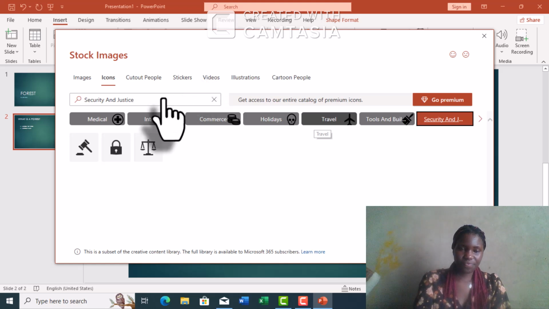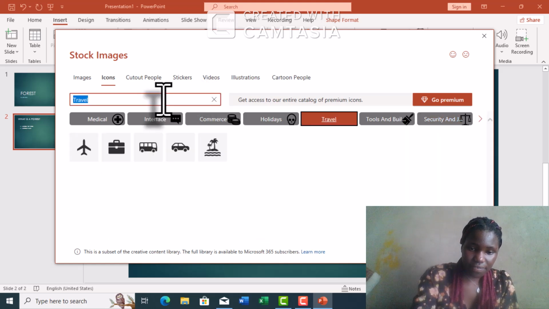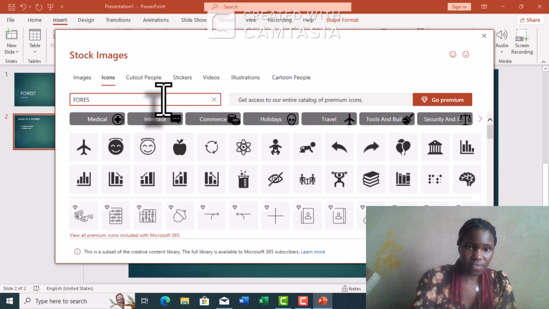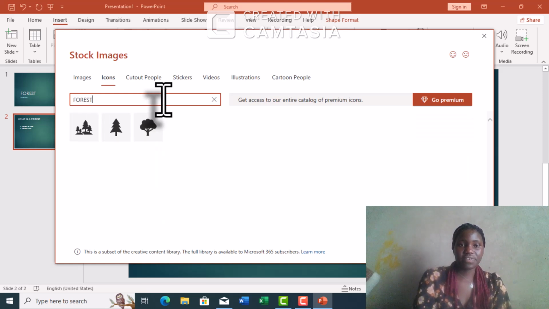Let's type here forest. We have forest. See, it's bringing for us an icon of a forest. So I think we can just use this one instead.